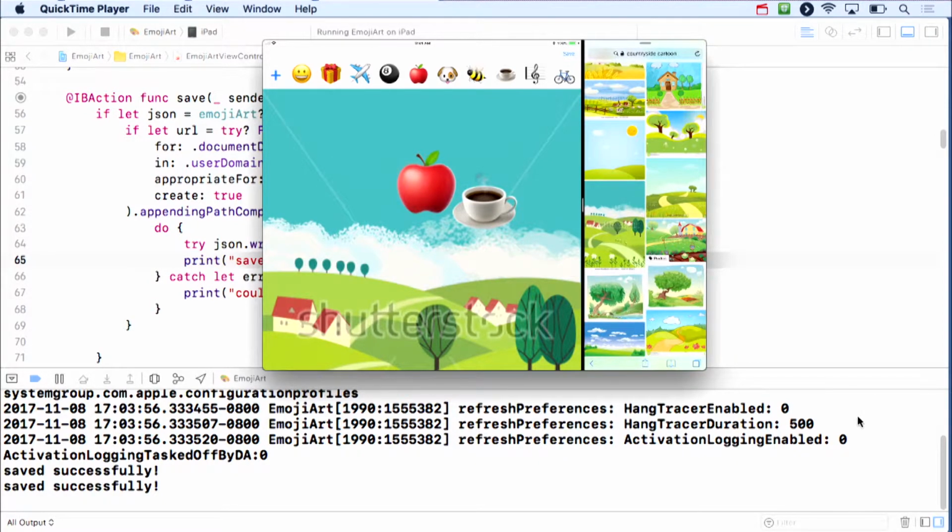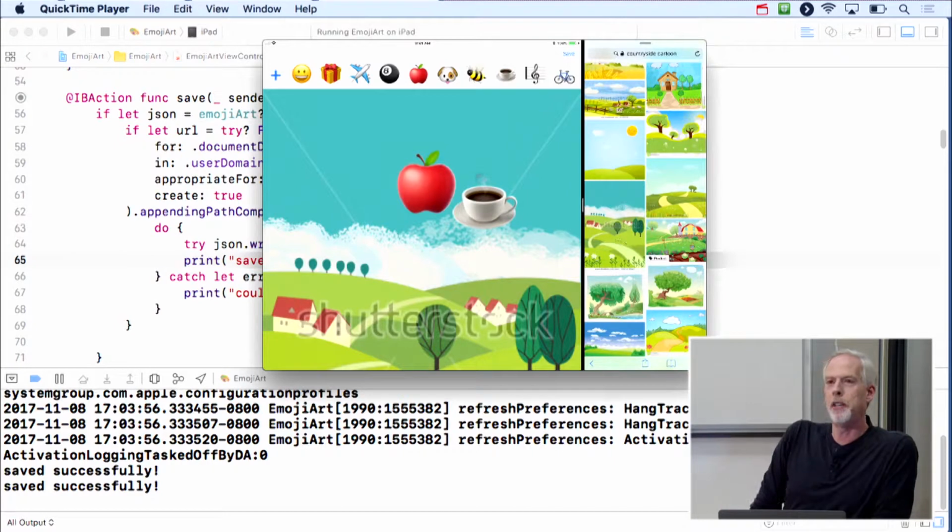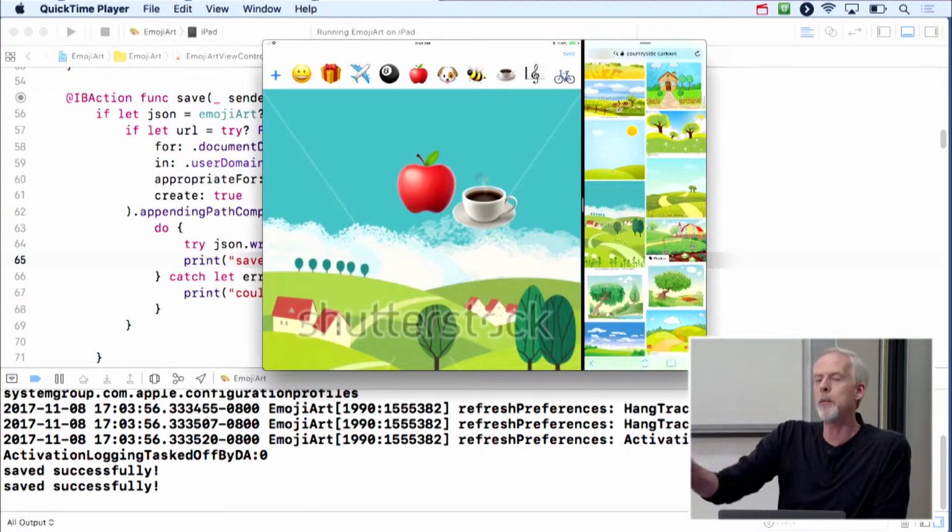But this is not very satisfying because it's just saying saved successfully, and you're like, oh yeah, sure. Well, you say it's saved, but did it really save? Actually, we can go look and see if it's saved and go find this document because we have the iOS 11 Files app, which lets us look at documents in apps that opt in. Now, the key there is apps that opt in. So we have to actually put that little Info.plist thing I was talking about that says we are an app where you can look in our document directory and see our documents. So let's go do that.